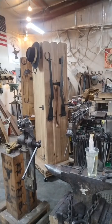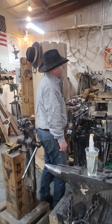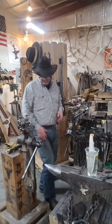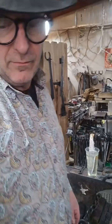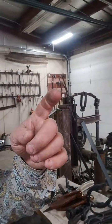And as far as big goes, let's see. I've got several axes over there that I forged. I've got a bunch of axes on the wall that I've forged. I've got to see the back wall here. There's my wall of tongs, and that's my wall of axes over there.